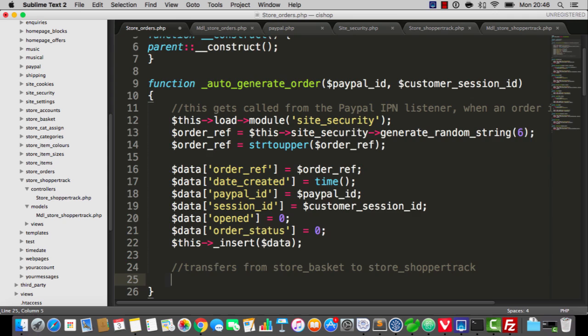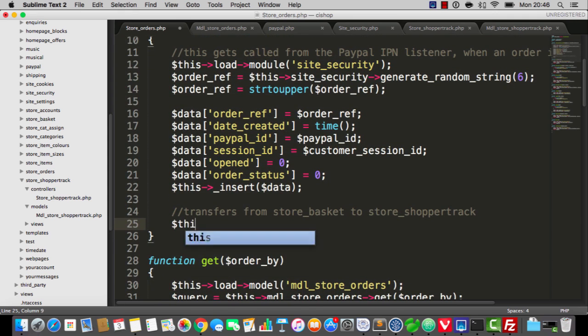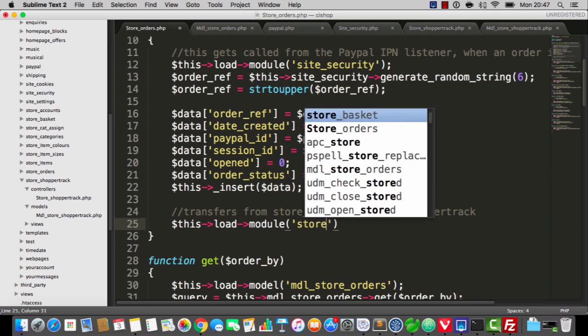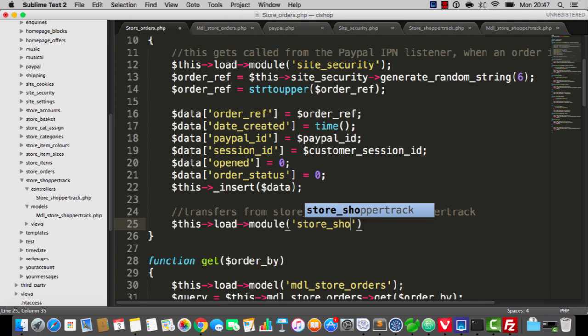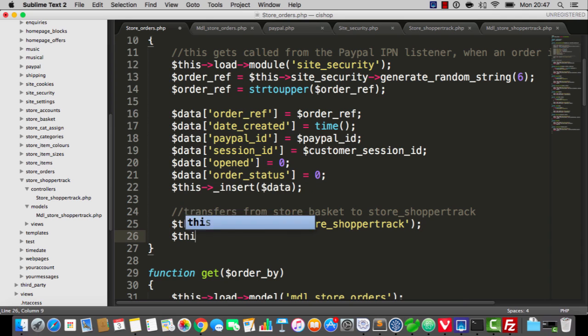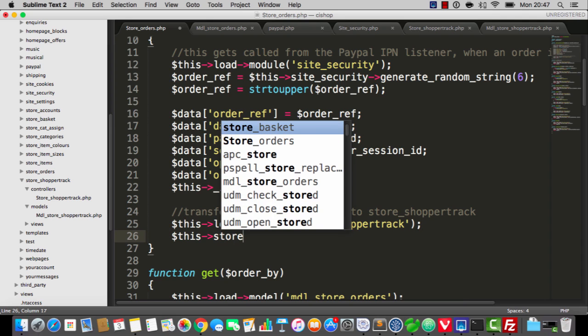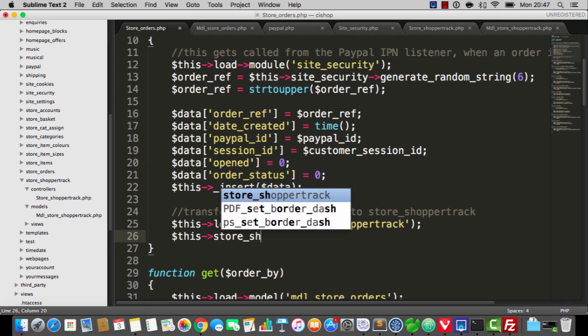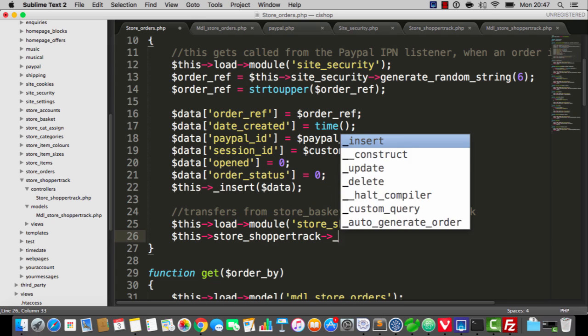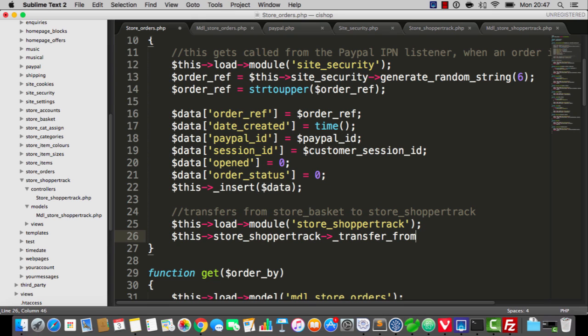So the way this works is, I'm just going to say this load module store shopper track. Okay, and then I'm just going to say this store shopper track, and I'll say transfer from basket.